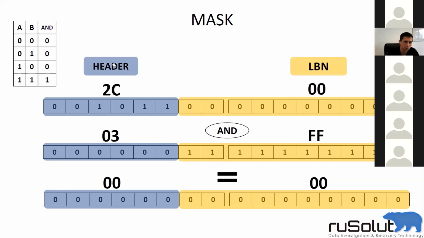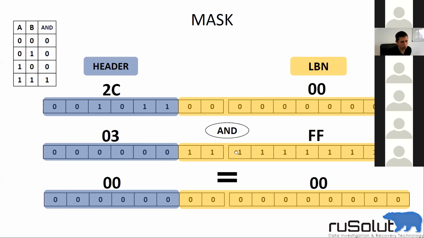You just know that there are 2 bytes, part of the byte belongs to the header. You want to remove it, you want to make it zeros. And 10 bits belong to LBN. You don't want to change it, so you set ones. For example, there could be another case when, in theory, you have 12 bits for LBN. So this area is the header or nothing, and these 12 bits belong to the LBN. So the mask in that case will be 0, 0, 0, 0 to remove this data, and these 16 bits would be just ones.